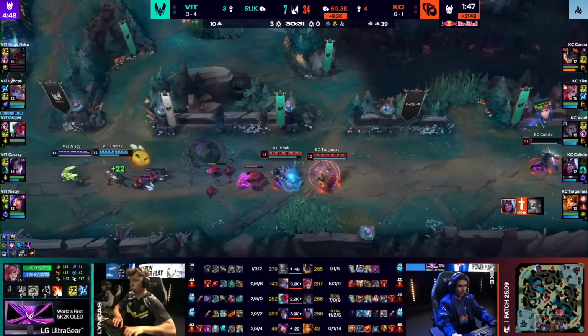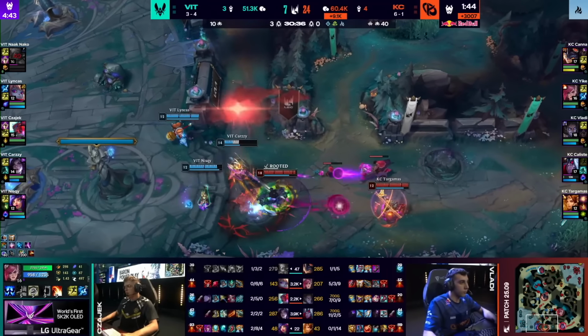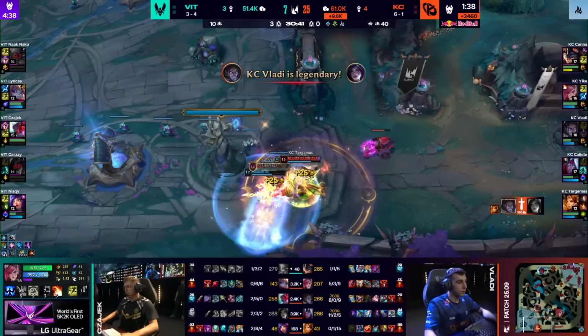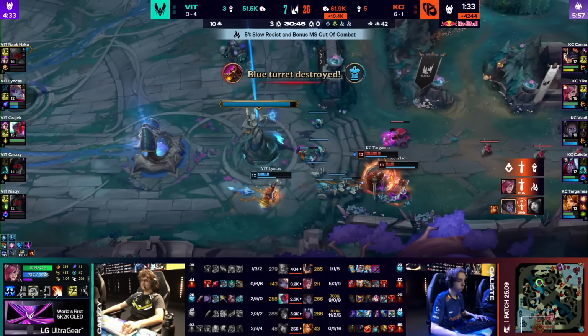He kills off Nagnako. Almost dead himself, but he survives. Kazi, Vladdy, he was invisible, Vladdy! You gotta stop doing this, Vladdy! It's incroyable from Vladdy! He's built a wall and he's making Vitality pay for it.